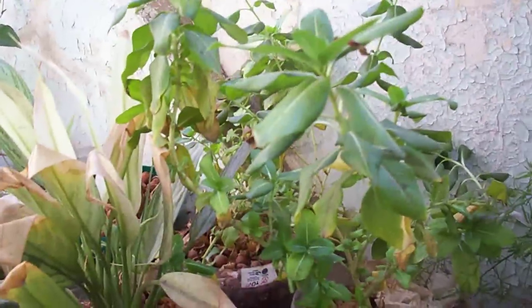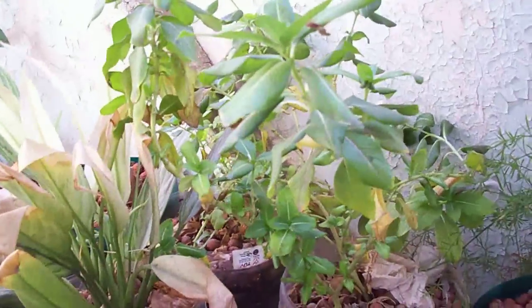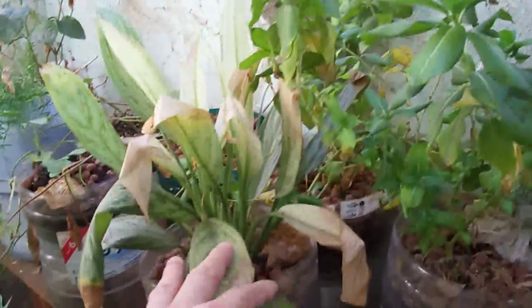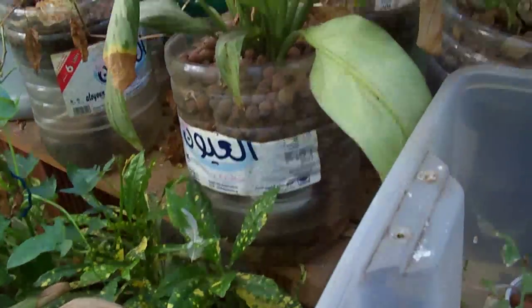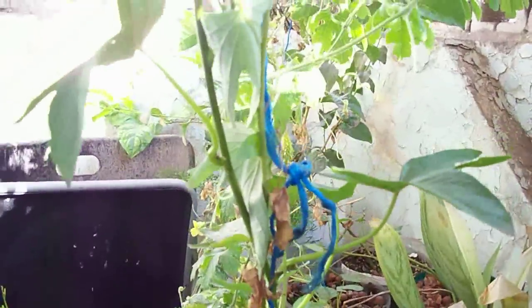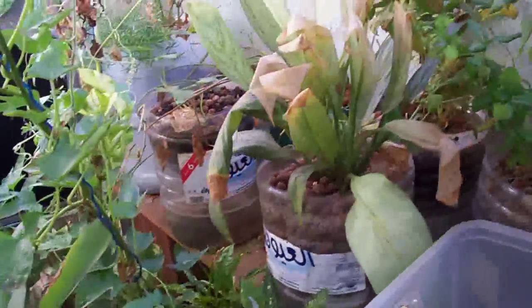Now here you will see the plants that are planted in self-watering container pots. These periwinkles have survived, but they haven't seen a flower for a long time. I think there's one over there. And there are a few buds here and there. This is an old evergreen. I think I have to replant this to give way. I think the root system has grown. There's some more ornamental plants. I have a jasmine plant over there that is faithfully flowering. And some more sweet potatoes. I've grown a lot of sweet potatoes because I like putting the leaves in my noodles. Some more ornamental plants there that aren't doing too well.